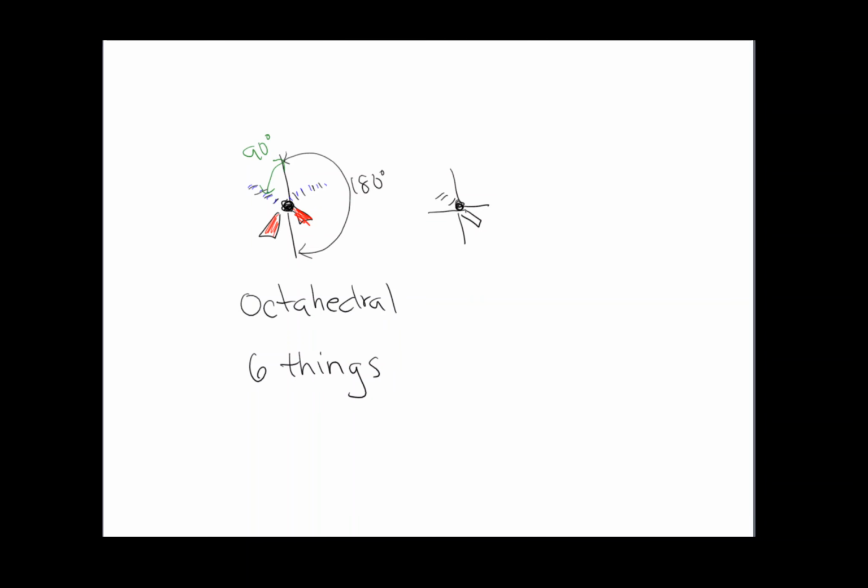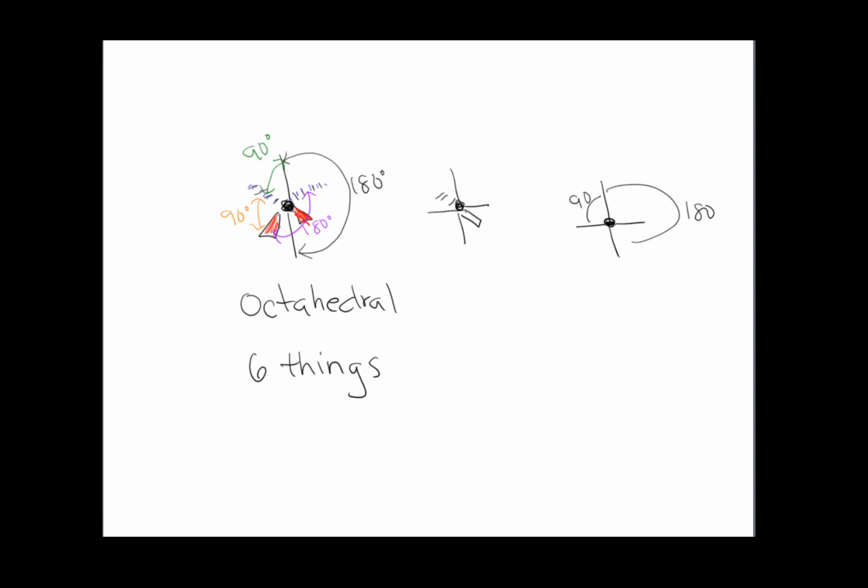But notice here there's 4 things in that skirt, and so there's 2 different kinds of angles. We have from one piece to a piece that's adjacent in the skirt, that's 90. But if you go from the extremes of the skirt, that's 180 degrees. Another way to picture that is, this is one piece of it. So there's the skirt. That's 180. That's 90. That's the skirt. And then there's one coming at you, and there's one going behind you. That's what this picture of octahedral looks like.